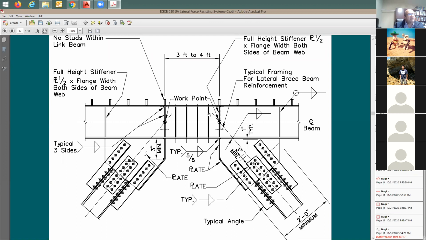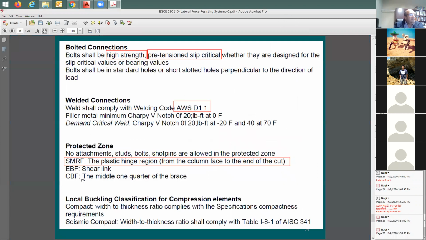So I was going to say, how about these stiffener plates? You see the stiffener plates, the vertical ones? You say, yes, we need them. This is going to be the only thing that you can weld, but don't weld anything from the bottom related to this EBF. Don't weld anything from the top. Just leave it free, because this piece here is going to be going through shear yielding. It's going to be dissipating the energy. So I don't want any attachments here. Okay. This is going to be the EBF.